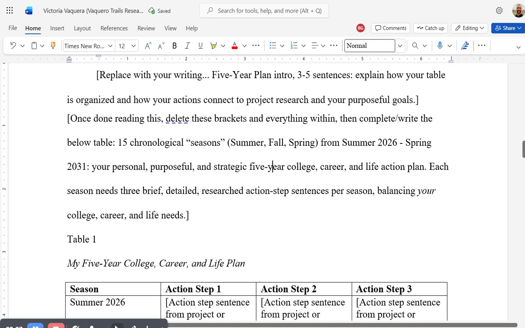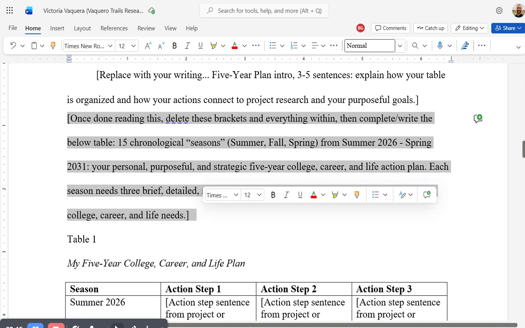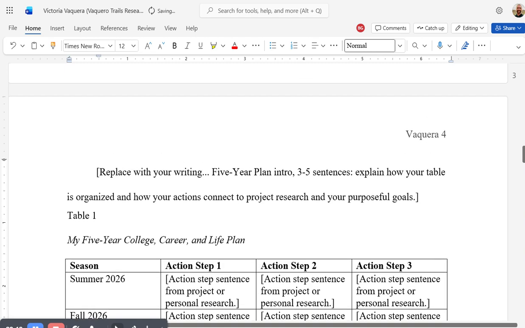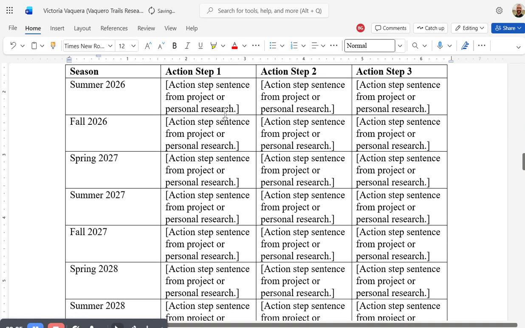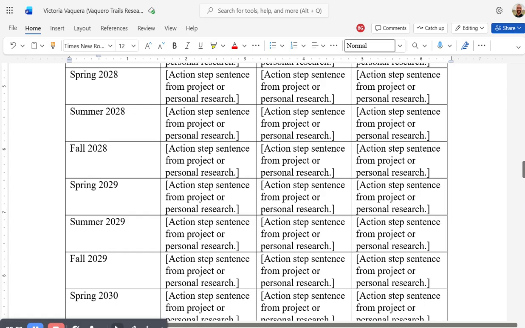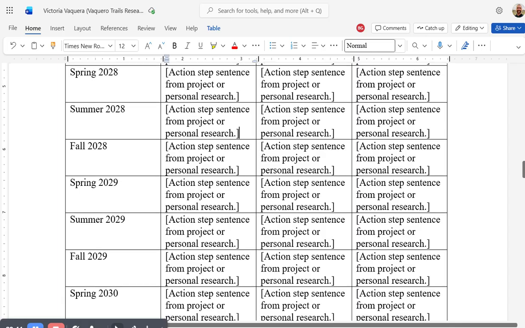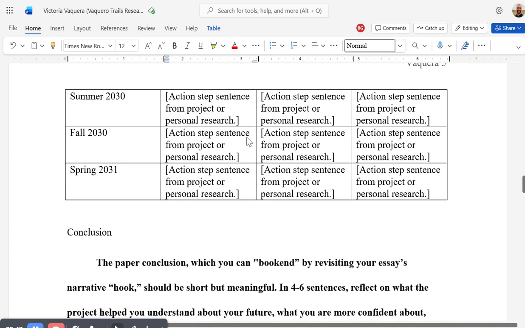Okay. So this is where you see I deleted the example table. And now here we see 5 year college career life plan, 3 to 5 sentences. And this is where I've gift wrapped you the structure of the table for each of the thresholds in this project. You simply start it with a verb. We know you're doing it, so just do this, take this, right? No need to put the I in there, but let these short sentences be very detailed. Don't go so much about the how. These are your action steps all the way through spring of 31.